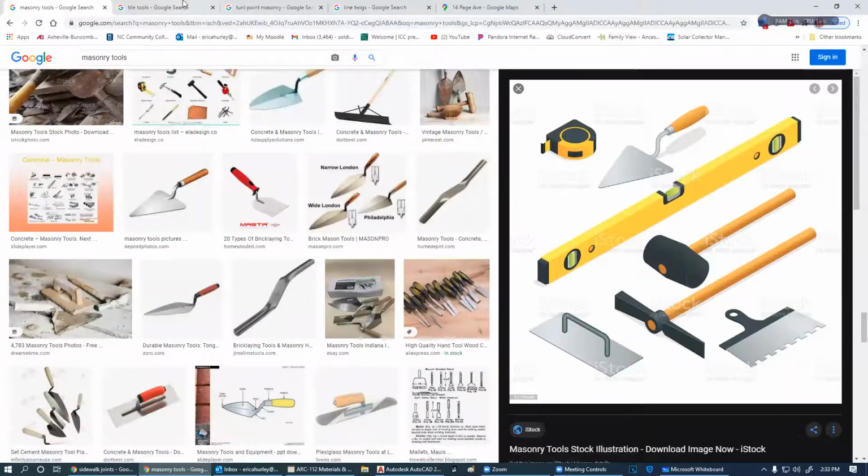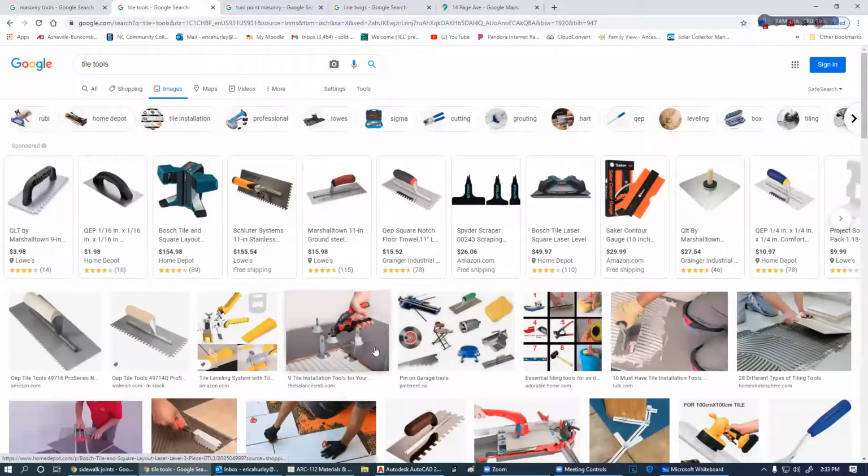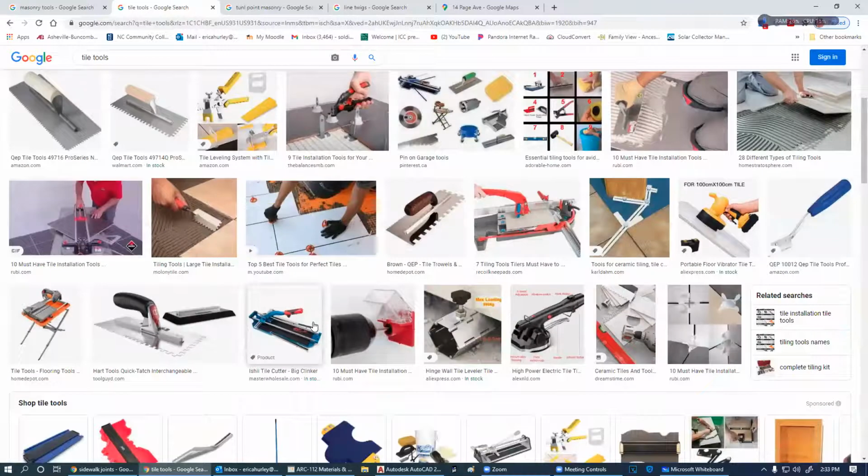Okay. So, let's go on to tile. Tile is the finish end of masonry. We won't be doing any tile work. We will be laying some block and some brick, but we won't be doing any tile work.